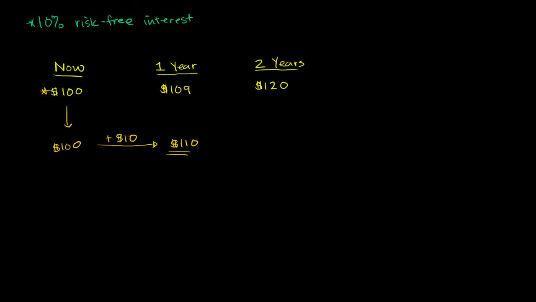What about two years from now? Well, if you take that $100 after one year, it becomes $110. Then 10% of $110 is $11. So you want to add $11 to it, and so it becomes $121. So once again, you're better off taking the $100, investing it in the bank risk-free, 10% per year. It turns into $121. That is a better situation than just someone guaranteeing you to give the $120 in two years. Once again, you are better off by a dollar.